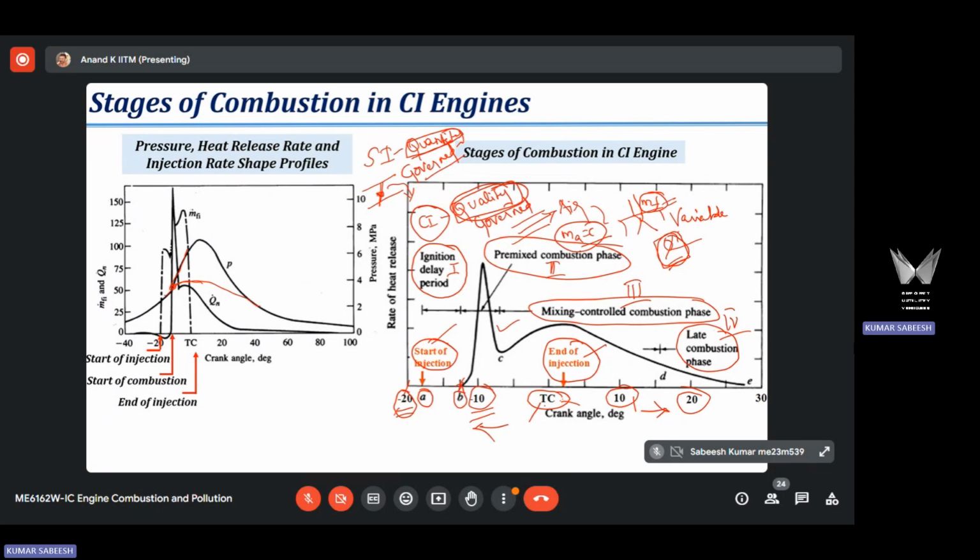And there are different criteria used to indicate start of combustion. So this is start of combustion, point B. Point A is start of injection, SOI. This is SOC. There are different criteria followed to get start of combustion. I will talk about it in the next chapter in the combustion analysis. But here the criterion chosen is the zero crossover point in the heat release, which is considered as the start of combustion.